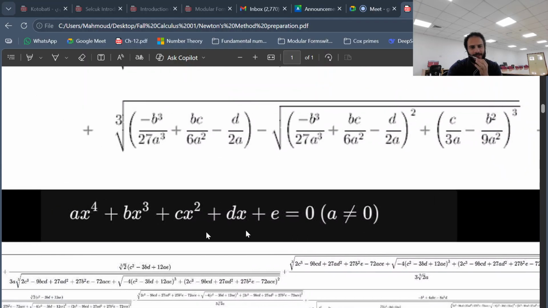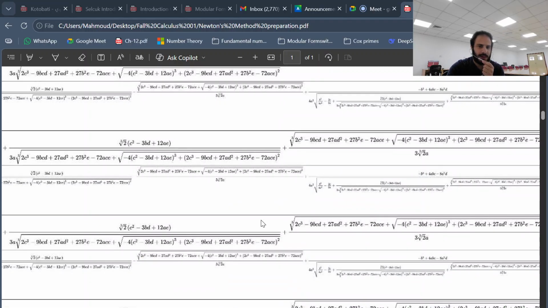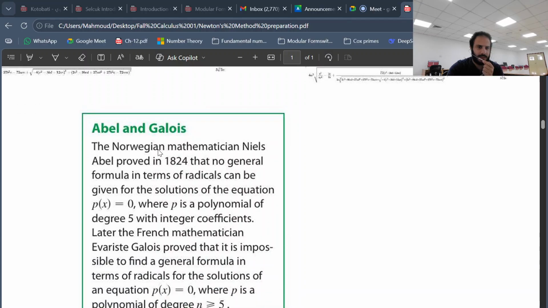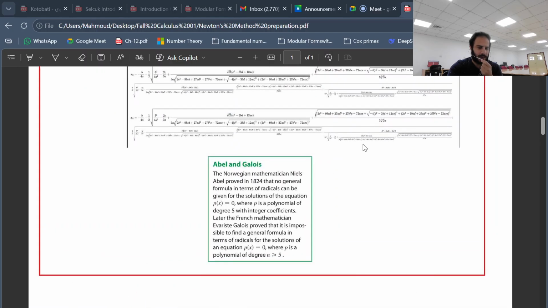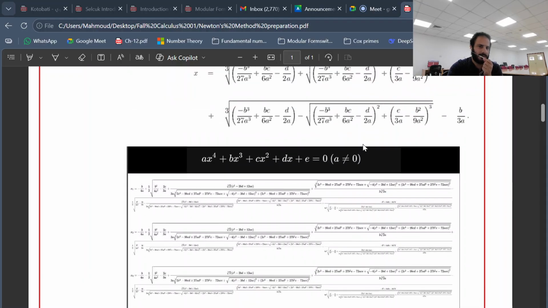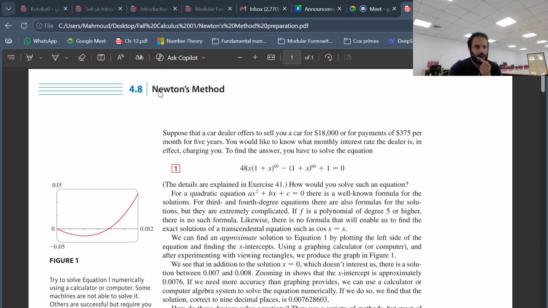Now, the last question about polynomials. Do you have a formula for degree 5? I don't think so. Fortunately, we don't have one. If we had, it would be a problem like this, right? And it's proven that we don't have a formula. It's not that we didn't discover it. They proved in math that we don't have one. See here, Abel and Galois. Galois proved that you don't have a formula for degree greater than or equal to 5. Anyway, we have problems with solving polynomial equations, right? What can we do? We can use Newton's method.